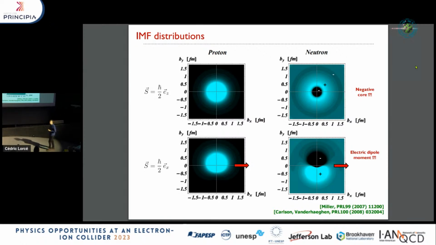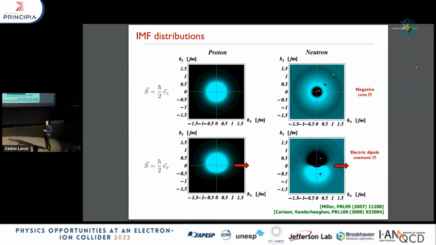And for years, several people have tried to find a picture, a mechanism that would explain why we get a negative center in the light front charge distribution. And they failed. And the other thing is that if you polarize transversely, since the total charge is 0, you clearly see a dipole structure, which is also the reason why you have a shift here. So we have a clear understanding of why we have a shift here.